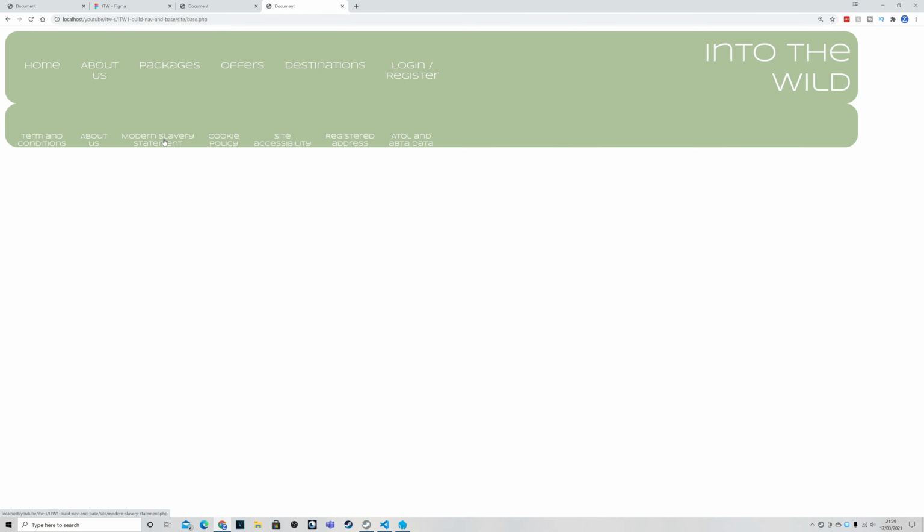Now, the next thing we want to do is to sort out the big space above the link. Can you remember why this would have happened? Well, the reason for this was because we applied a 4.5 rem margin top to our links up here so that they fell in center with the Into the Wild. Obviously, that's not needed here.